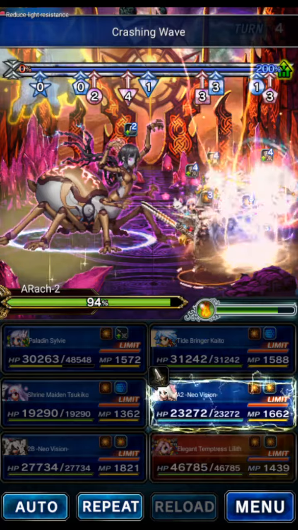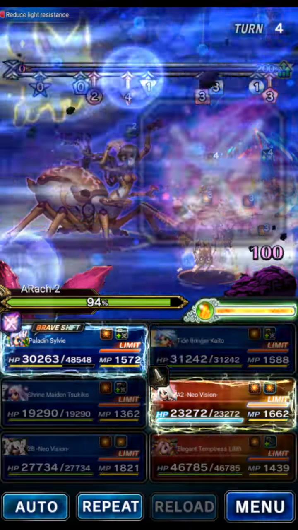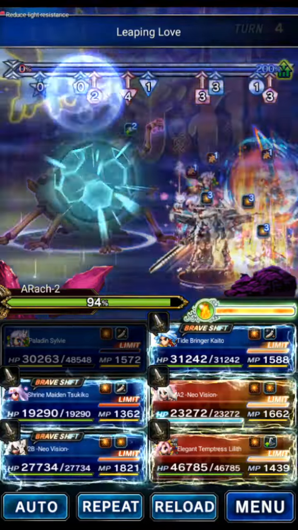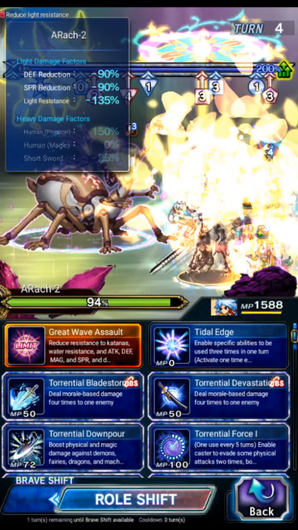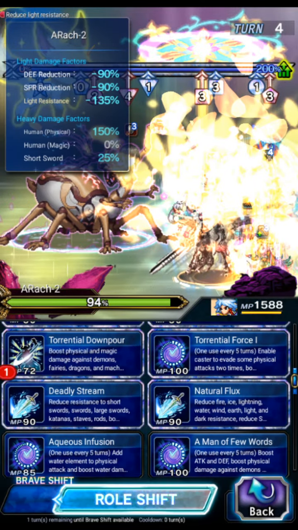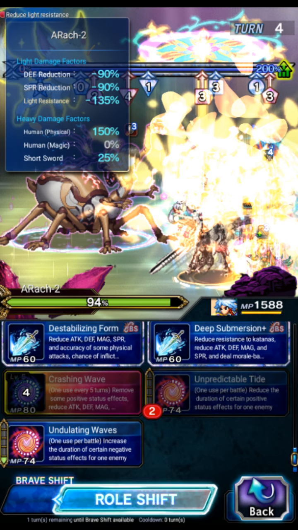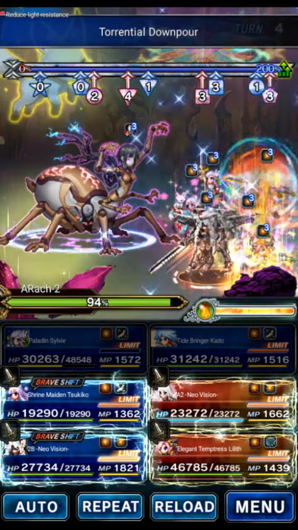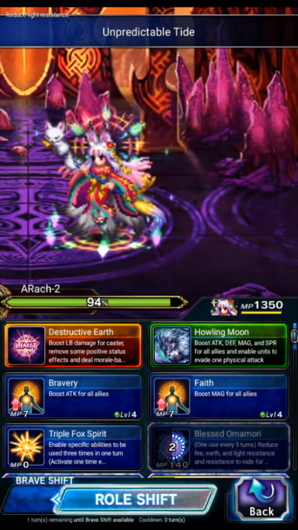Now it's turn 4. We're going to do our big burst for the 2.5 billion score. So Sylvie is going to start off with shifted LB for the mod boost, LB buff, stat buff, etc. Kaito is going to do Downpour for the bigger machine killer buff. Then we're going to do Unpredictable to get rid of the boss's buffs right here, and then just Deep to fill the morale gauge. Alright, Tsukiko will now shift, and we're going to do her Magnus Shining Karmic.